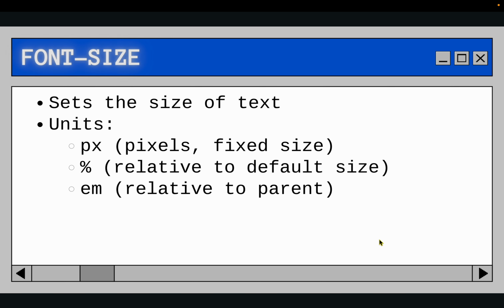All right, so font size. You should already know pretty much what font size is. For many of you, you know the one PX. That's how it is on your Word documents. So pixels is just saying your fixed size. Now, the difference between the ones you see on here is that pixels are a little bit harder to control, whereas percentages are a little bit more flexible for control. So if you're trying to have flexibility in your designing, I would recommend probably using the percentage one, but px is fine.